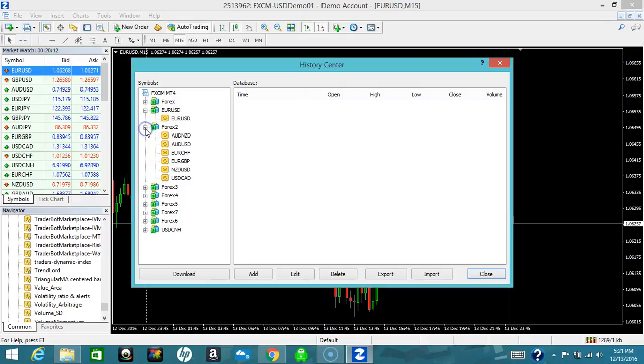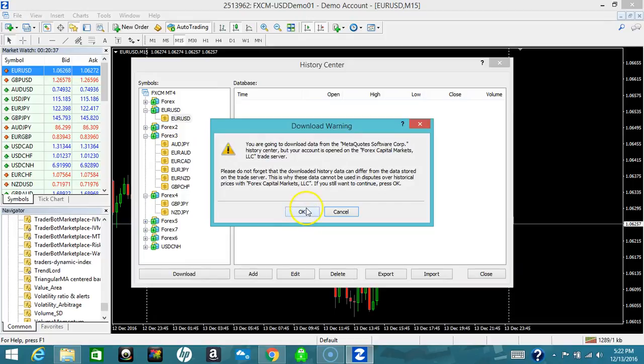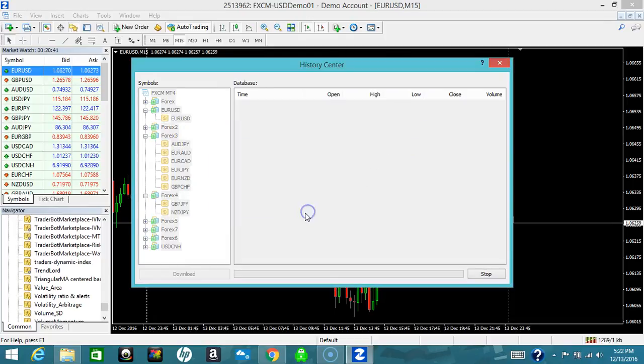Basically, if the chart history hasn't been downloaded or has never been loaded, this will be grayed out. So you would simply click on it, go to download, and it'll give you a download warning, click OK.